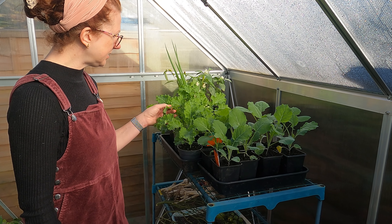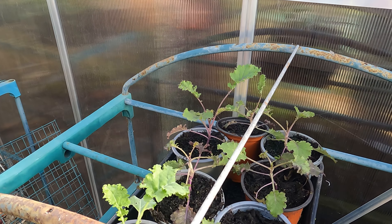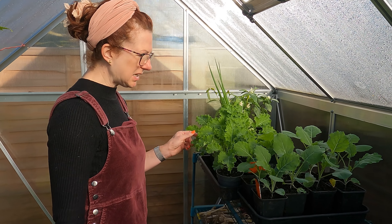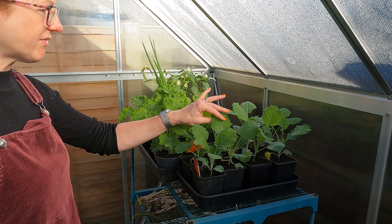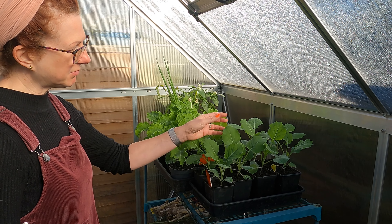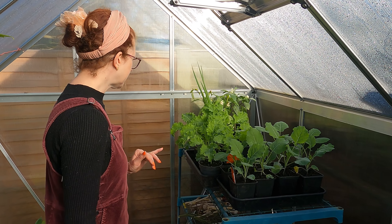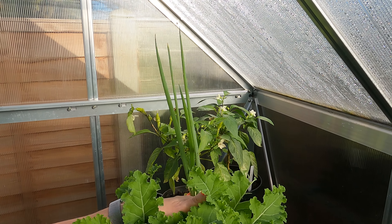I've got some lovely kale coming on here - two types: red kale and green kale. Unfortunately the red kale seems to have some bugs, I'm not entirely sure what's going on there. But the good news is the green kale is doing absolutely fantastically, so I'm going to have to decide what to do with it - maybe keep some in here and pop some up the allotment under cover. My purple sprouting broccoli is also here. They were 50p reduced but they're actually coming on really beautifully. I'm going to put those up the allotment under the arch cover when they get a little bigger - right now they could be too easy slug fodder while they're so tender.